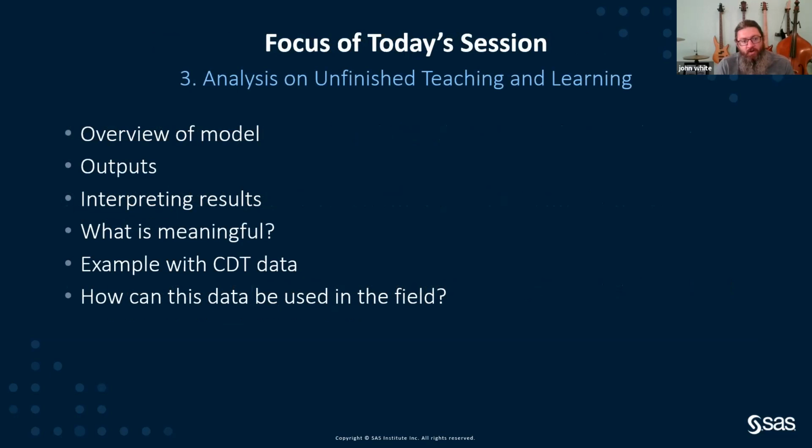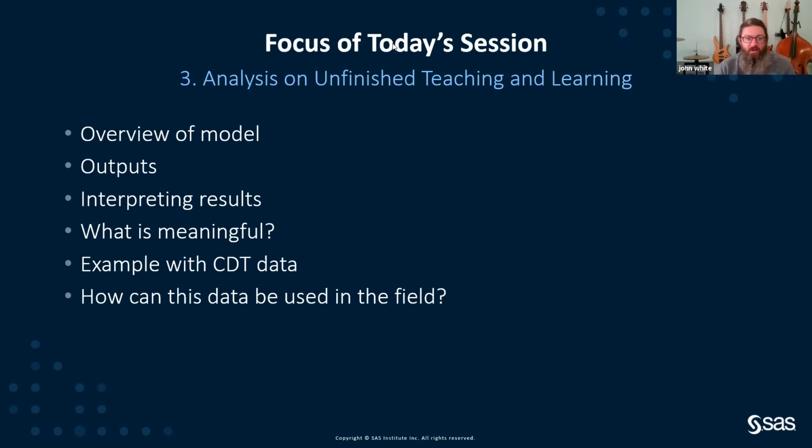Okay, so we're going to talk about the model itself that we're going to use and the analytics to provide results back to you. And then ultimately, what are those outputs coming out of those models? How can we interpret what those outputs are? And what's really important here is trying to understand what is a meaningful result, what is not. So we'll spend quite a bit of time talking through that idea.